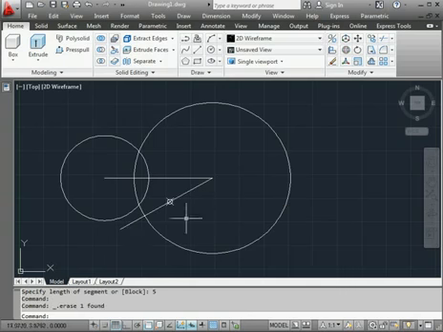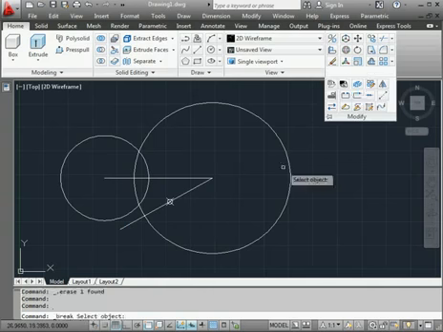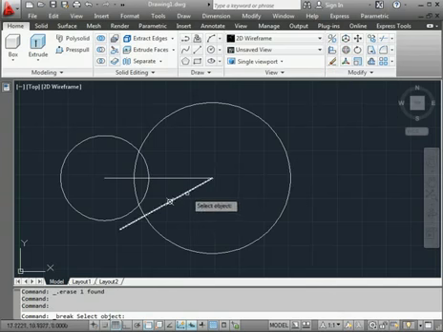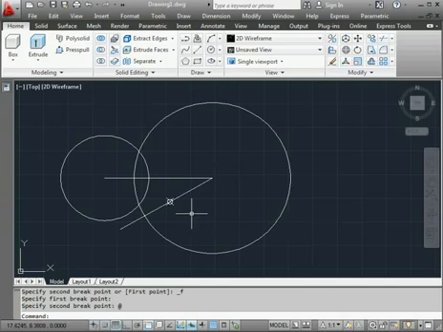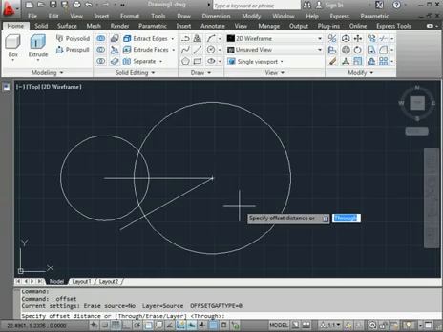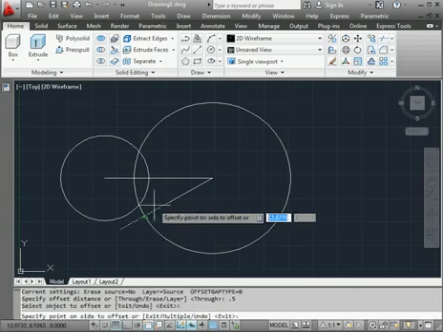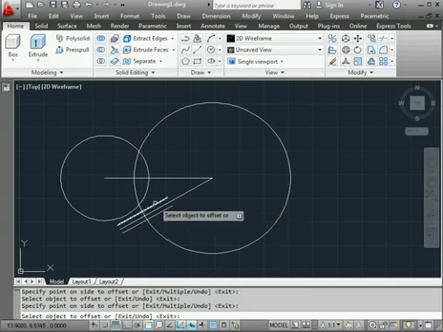Let's delete the second point. Now I'm going to break the line at this point. I don't really have to, but let's do it anyway. Select the line, and now the point. Now I'm able to select and delete this point. Let's apply an offset now. The distance of the offset, 0.5 units. Enter. Let's select this line, offset on both sides.